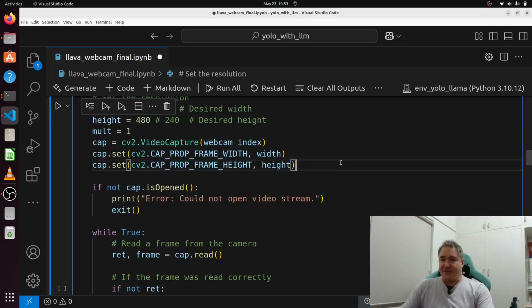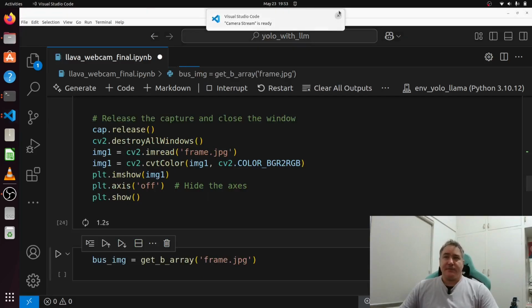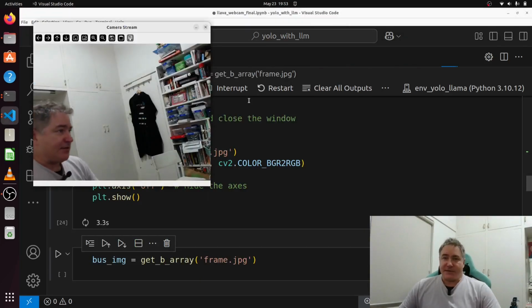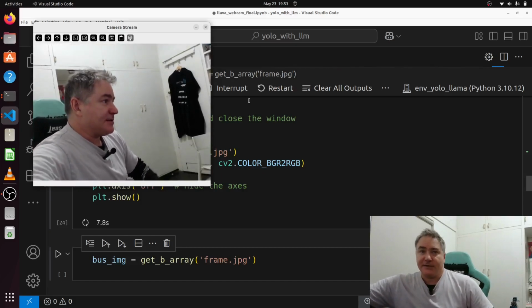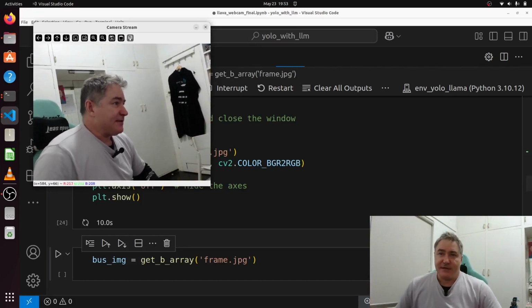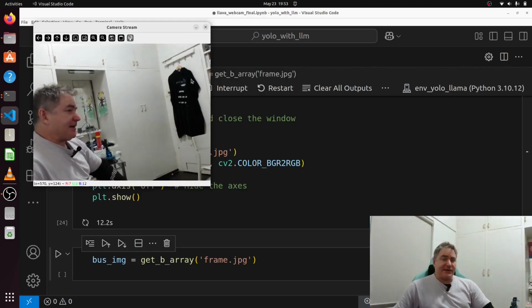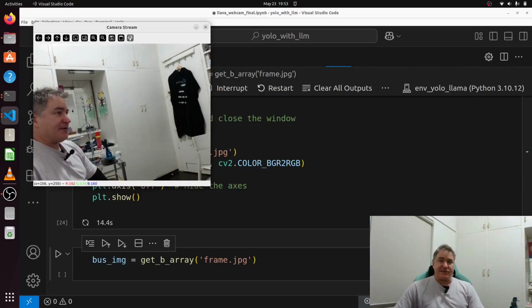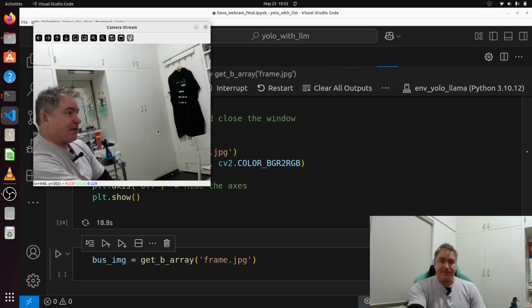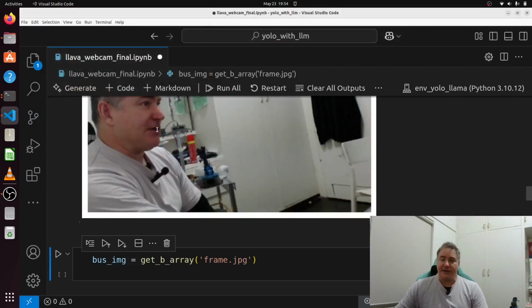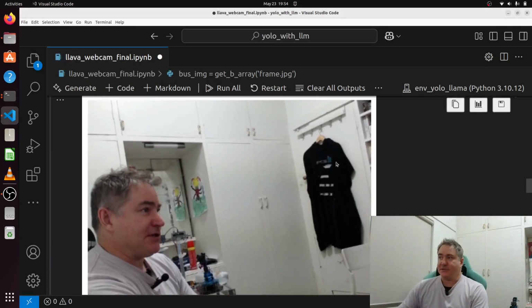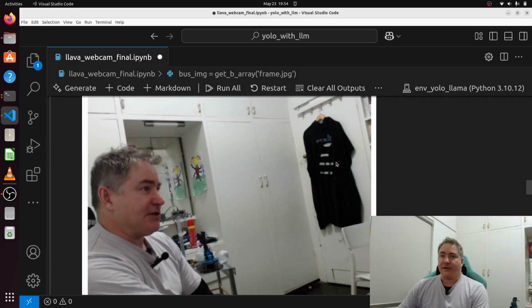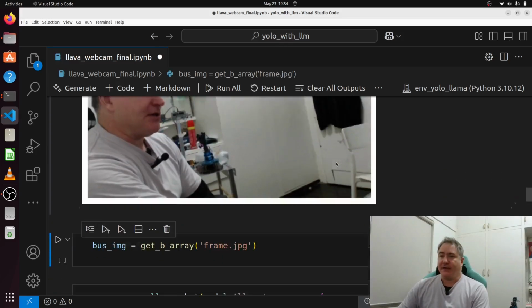So now let's capture the image. All right. So I want to get an image that's going to be quite interesting. So I've got this hooded towel here, and then I'm going to move out of the way just so I've got some stuff in the background, and I want to see how well it does this. All right. So when I press Q, it captures the image for me. All right. So this is the image that it's captured here.